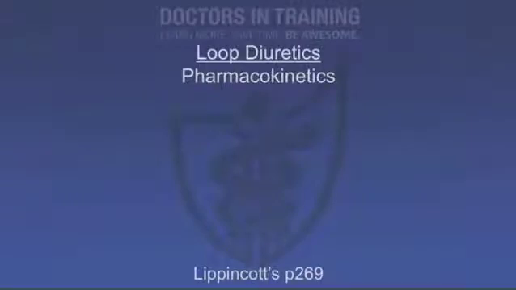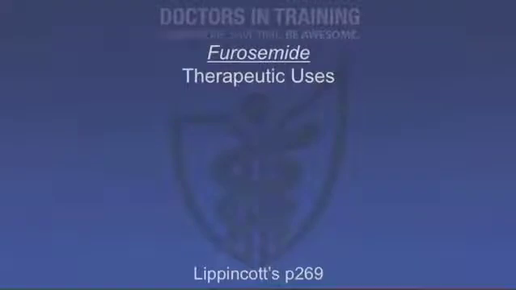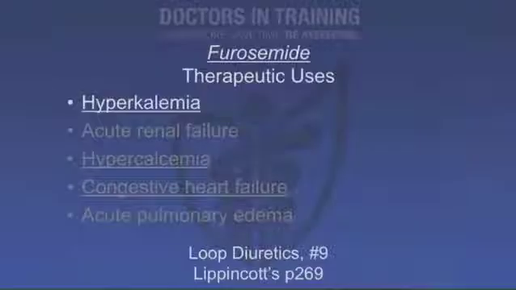The other important thing that happens that I really didn't mention earlier but becomes important later on is that loop diuretics are going to induce the expression of the COX-2 receptor, which participates in prostaglandin synthesis. This is important in one of your later lectures, not really important for today's lecture. Let's specifically talk about furosemide and the clinical uses of furosemide. Remember, from what we talked about earlier, that loop diuretics are going to promote the excretion of potassium. So loop diuretics become particularly useful in patients that have hyperkalemia.